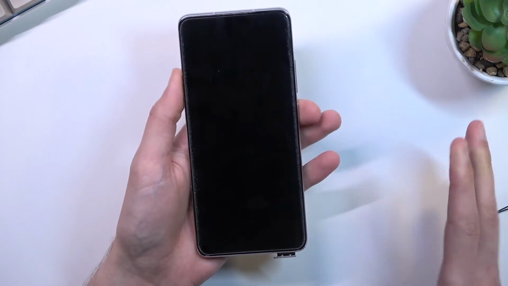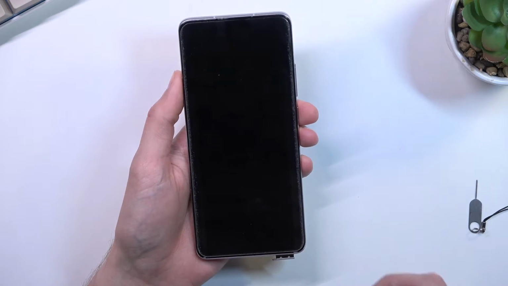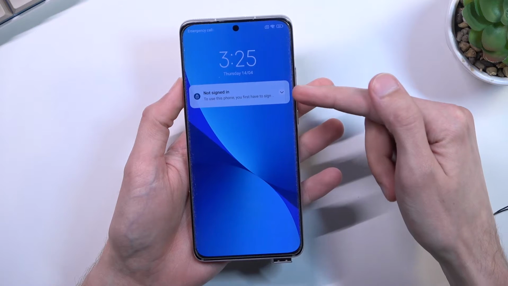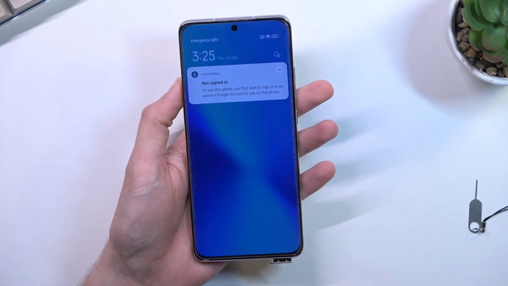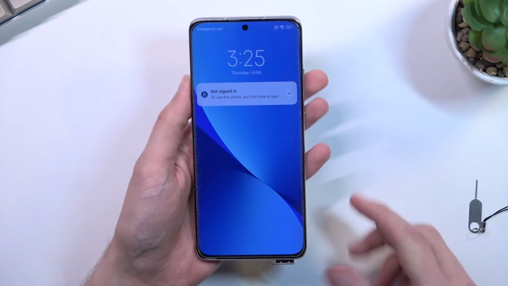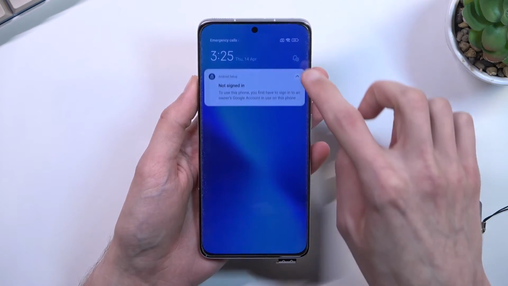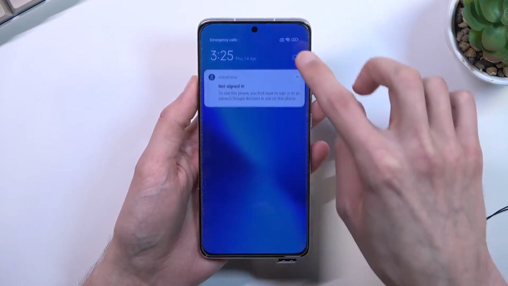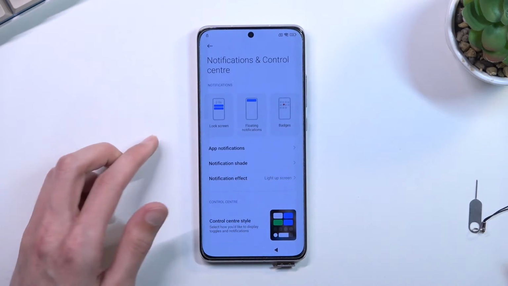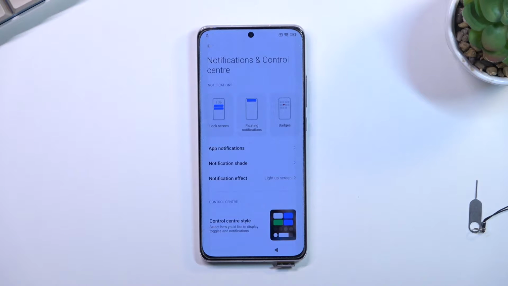Now the device locked, that's just a screen timeout, so let's wake it up by tapping on the power key, and you have this pop-up. Drag it down. This gives us a new icon right here with like a bell and settings. You want to click on it. Come on, there we go. I think I was completely missing it. Like a dots. So there we go. As you can see, this takes us to notifications and control center.